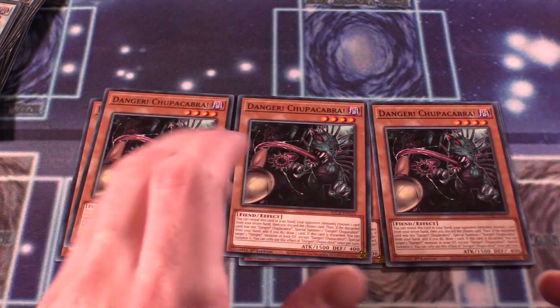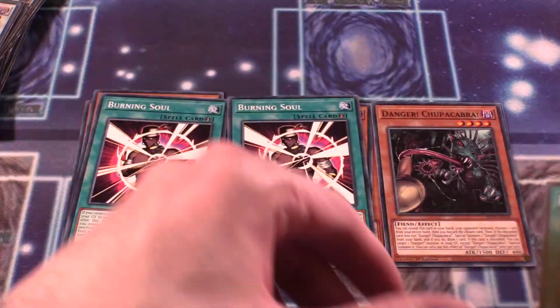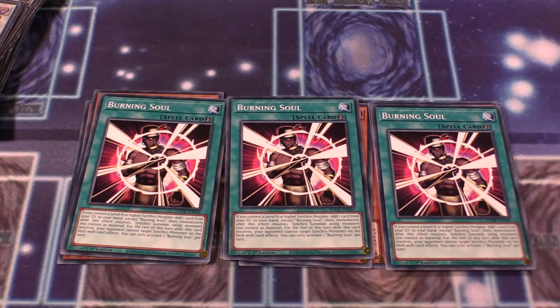Draw power will be pretty important because you want to go into your Burning Soul, which is a quick play spell that lets you synchro summon on your opponent's turn, which can get you into your King Calamity. It also adds a card back from your grave to your hand, which can be pretty good for follow-up. Even if you run hand traps, you can also add a hand trap back from your grave to your hand, which is pretty cool.